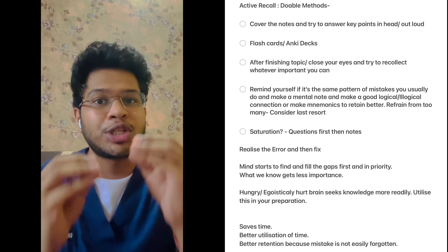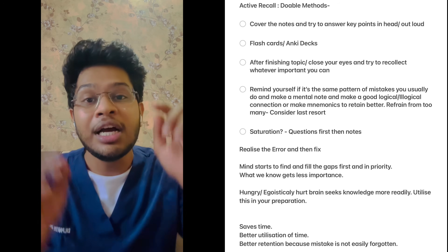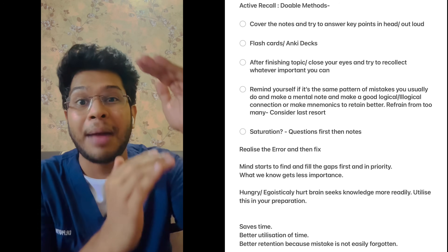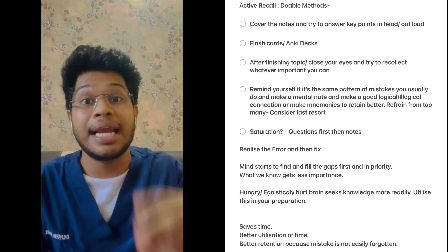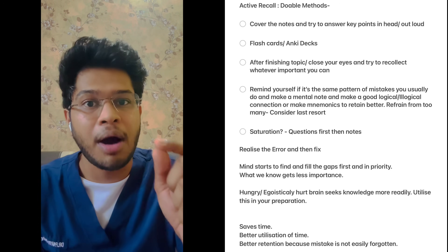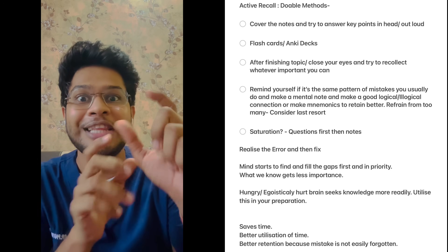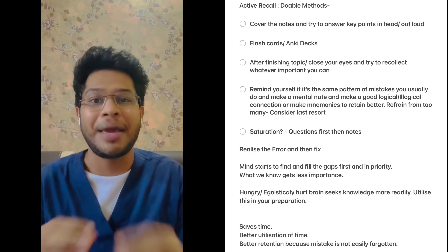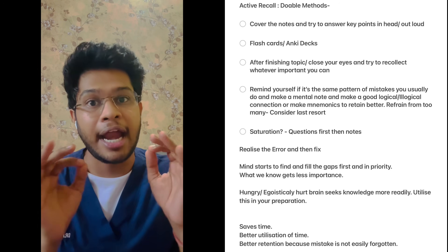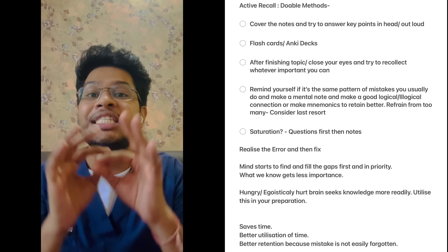For example, if you are doing a factual topic with lots of numbers and tables that you are weak at, tell yourself: I know this is my weak area and I will have to find a way out. Common ways to do that: first, make a mnemonic so you have a pattern to hold on to. Second, make a mental connection with another topic you are very familiar with, so you have a mental anchor. Make it logical, illogical, funny, as vivid as possible — the more unusual it is, the longer it will stay in your head. Understanding your pattern of weakness and taking action on it is going to seal the entire thing up.